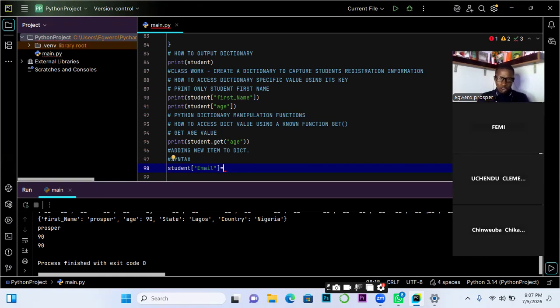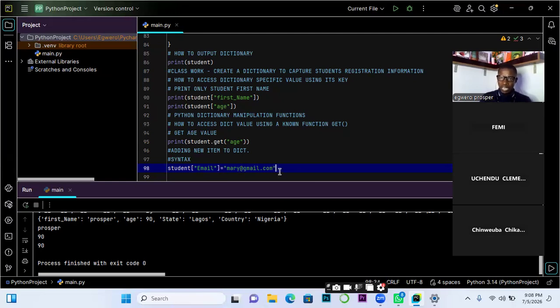Then the value comes after the assignment operator. Remember, we have considered operator, which means this is not equality. This is to say that you are assigning an email to a key called what? Email. So it's a string. For that, I'll put it here. So I can just say Mary at gmail.com.